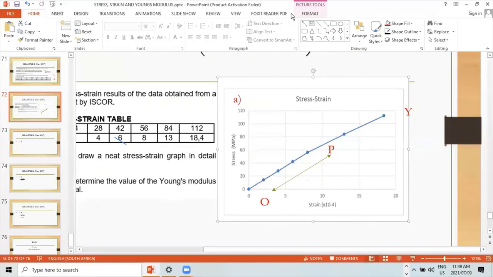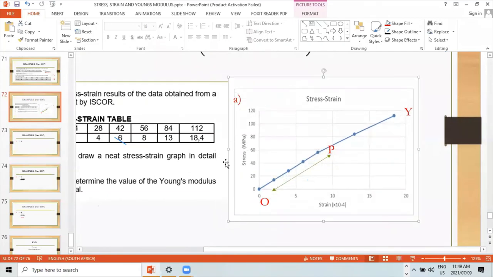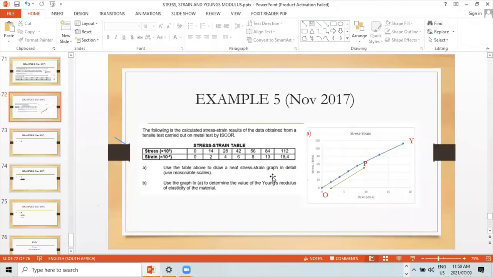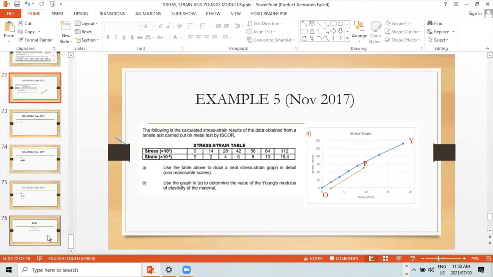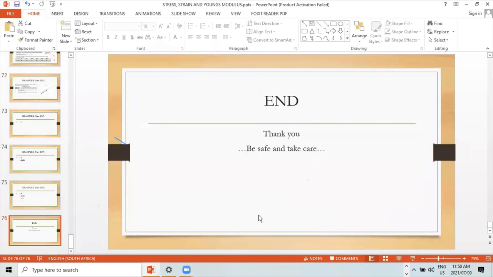Thank you. Is there any other question, guys? If there should be any questions, please, you know the platform, the groups. I'm going to send you those handouts that I normally have, so that you can redo and work on them. If you have questions, you are going to raise them. It's already 2:12, and we've taken almost 2 hours on this. Thank you very much for participating and for raising questions and for correction. I also learned a lot from you. I'm going to share the examples on the group.